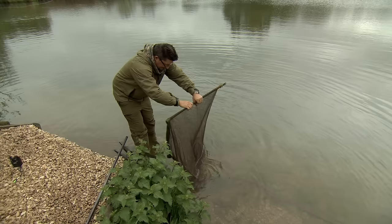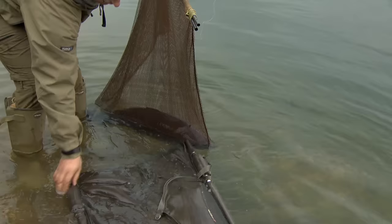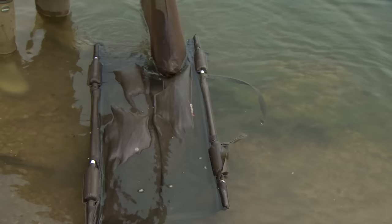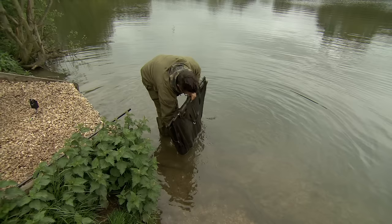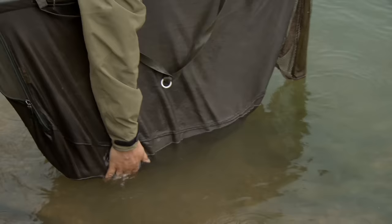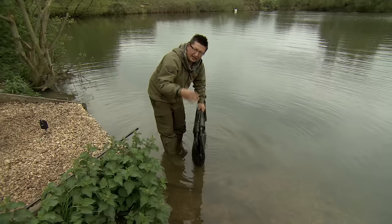I'm just going to slide it into the weigh sling, which just sits on the surface like so. I literally haven't got to even pick the fish out of the water. There you go, just slide him in like that. So he's in the weigh sling. Everything's completely slack. There's no tension on that line whatsoever. I'm just going to check his fins are flat against his body, which they are. So when I lift him out, all his weight's not going on one of his fins bent backwards. And then we can transfer him onto the mat like this. This is already zeroed. So when we take him out of the net and actually weigh him, we're going to get a true weight. But that is how to take him out of the water.